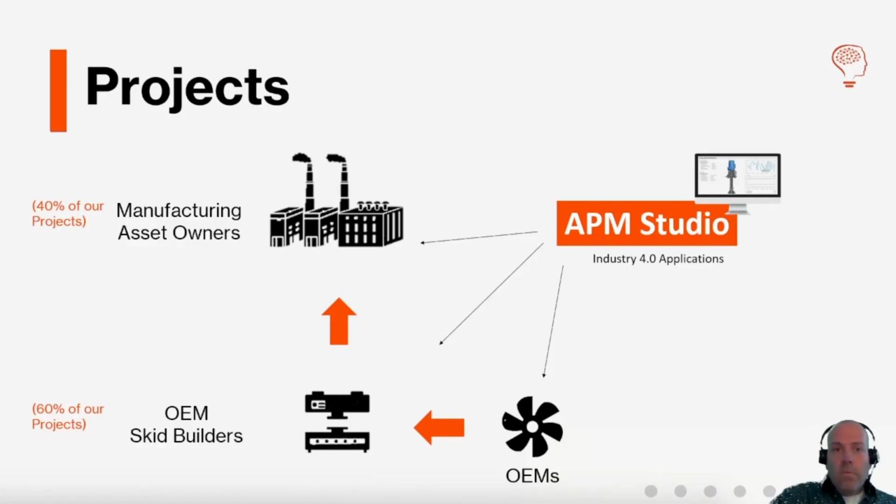We work and deploy our software, APM Studio, for manufacturing companies. This is about 40% of our business, and we work a lot with OEMs and skid builders. For OEMs, their focus is to maintain margin, provide data integration, new service and business models, and staying relevant for their customers. They typically focus on the value of the asset. For asset owners, their focus is to lower energy costs, reduce plant maintenance, reduce reactive maintenance, stretch asset life, balance risks, and optimize the planning for their asset base. For asset owners, it's all about the value of the asset that is supporting the process.